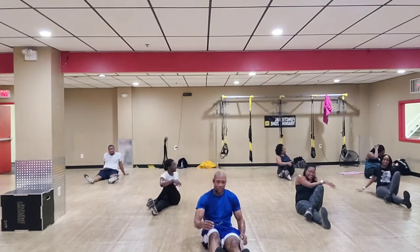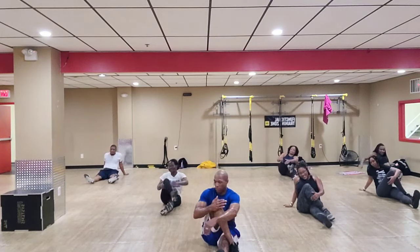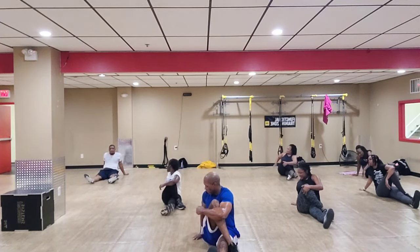Other side, left leg goes up, over to your right leg, over top of your left shoulder. Hold the stretch right here. Good. Good job, everybody.